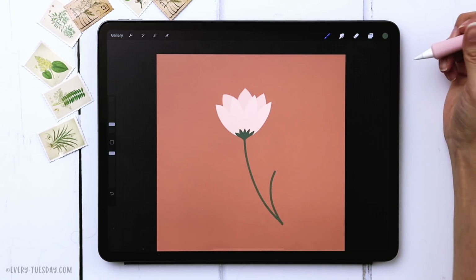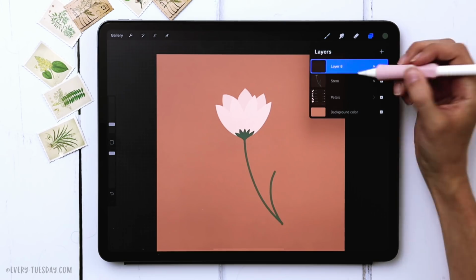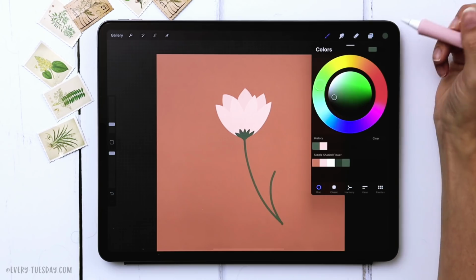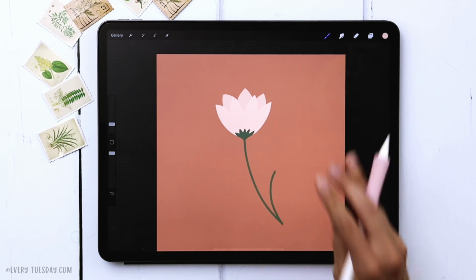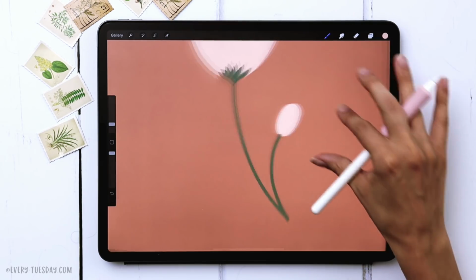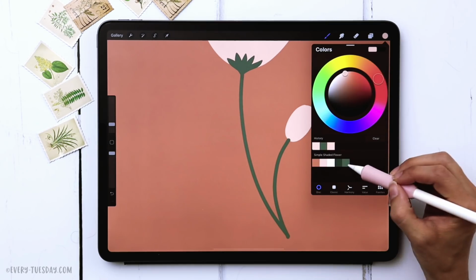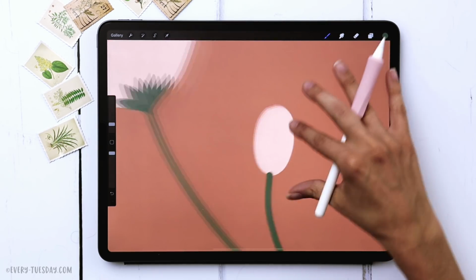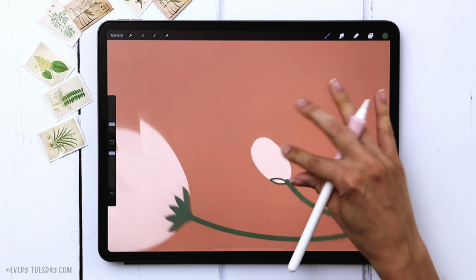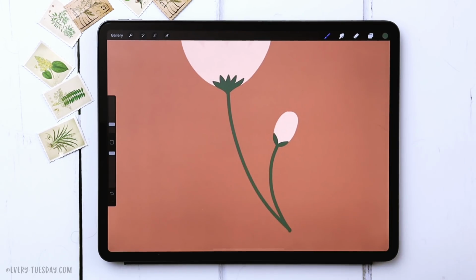All right, so now we're going to create the bud that's going to be over here. So I'm going to create a brand new layer, drag it underneath the stem layer, label this one bud. We're going to grab our light pink color again, and we're just going to draw an oval and drop in color. And now this one also needs a transition area, so we're going to return to the stem layer, grab our light green color again, and draw a very simple transition. So this one's just going to kind of look like the petal shape on both sides. All right, so that's looking really good.